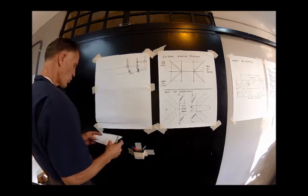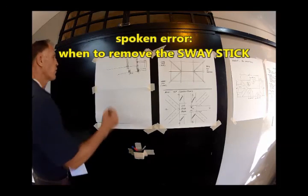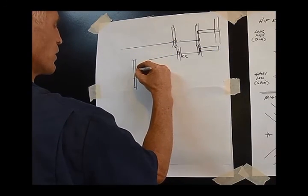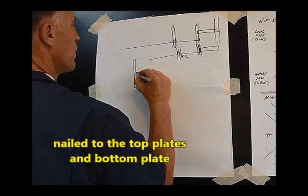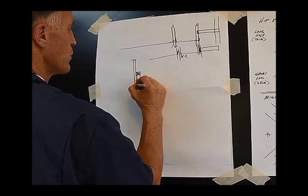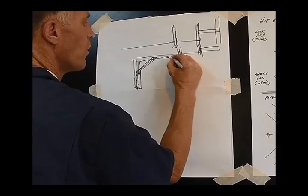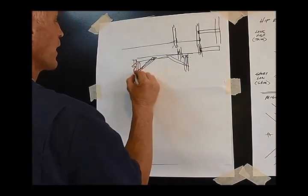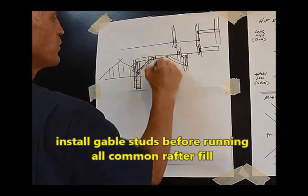The second question was about sway bracing — when do you pull that sway brace off? The sway brace is typically nailed to a wall and nailed to the bottom plate. Sometimes it's a real tall wall and you can toenail it into the stud. You would put your vertical brace in, put your sway braces on the whole building so you've got your skeleton. Once you get your skeleton up, then you'd go back, get rid of the sway braces, and run your gable studs before you would run any interior rafters.